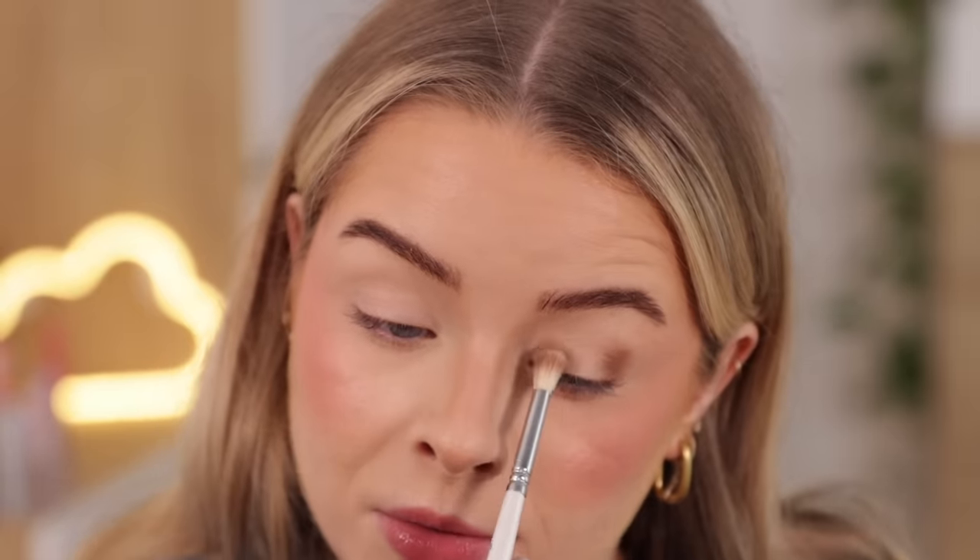I'm going to take this matte medium brown shade — slightly cool-toned — and stamp it on the outer corners and the inner portion of my eyelid. Don't go too heavy-handed because it's darker than it looks in the pan. I'll gently blend in circular motions and connect it in the middle, blending up toward the brow bone. For the price, the ELF mini palettes are really nice quality and just so handy to put in your handbag, especially if you're disorganized like me and finish your makeup on the train.